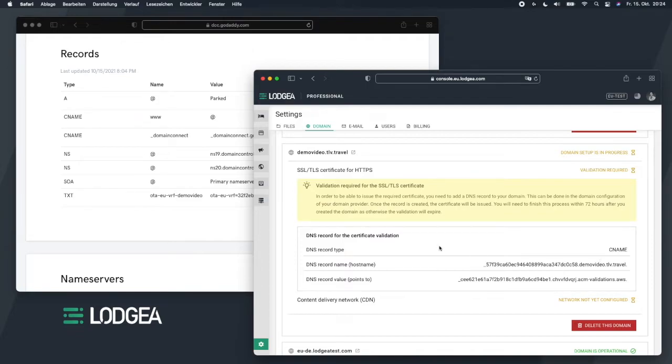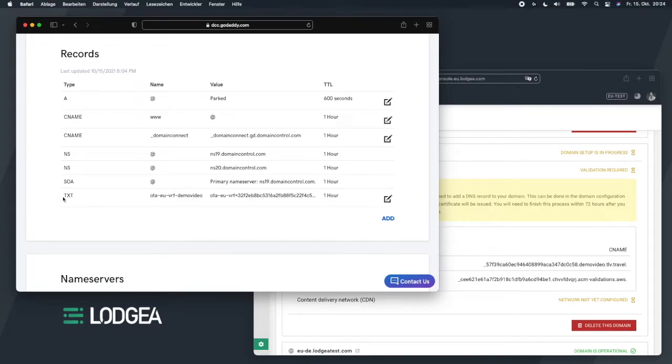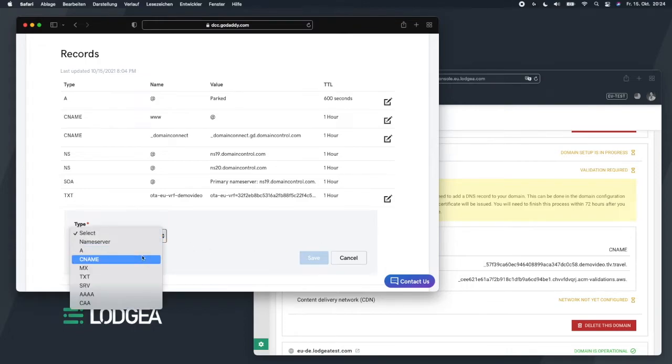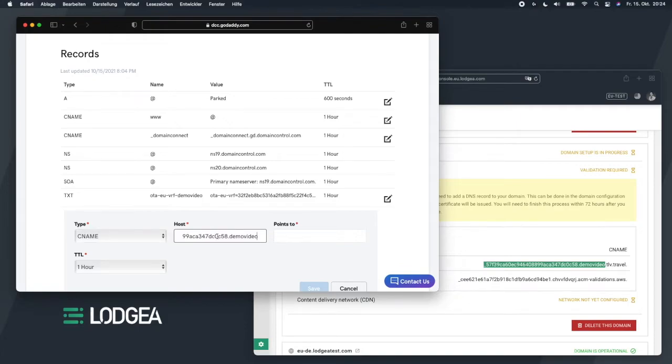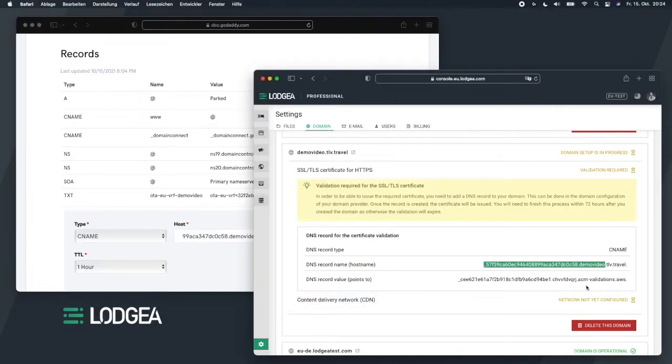So to be able to issue the SSL certificate, we need to add an additional record. Besides the TXT record that we have, we also need a Cname record. So I will go in here again, put Cname, and just copy the bit before the actual tlv.travel domain name, because that's something I think I did wrong initially.